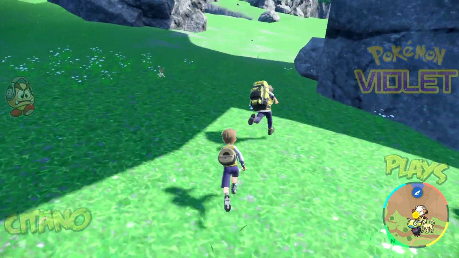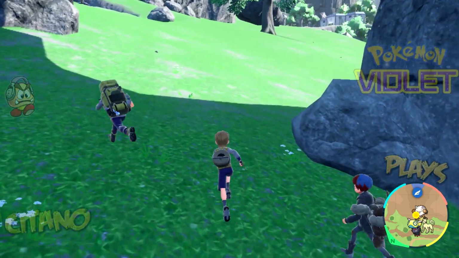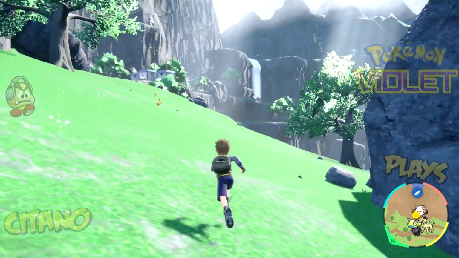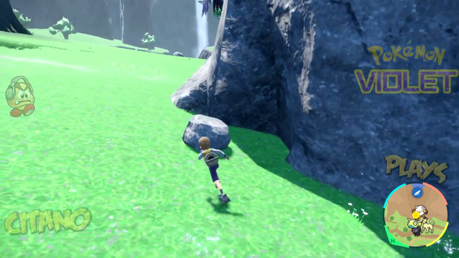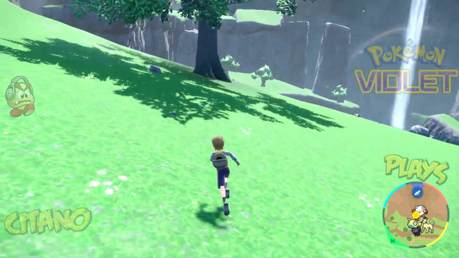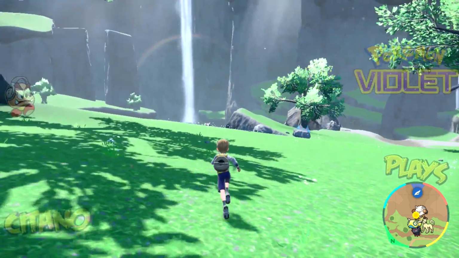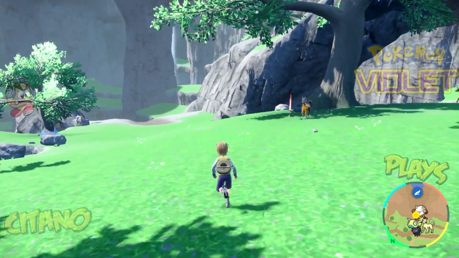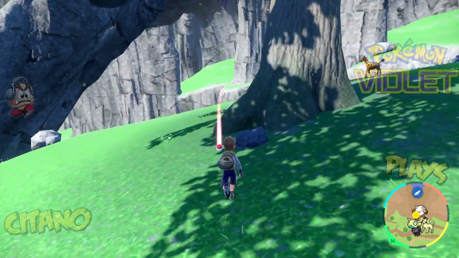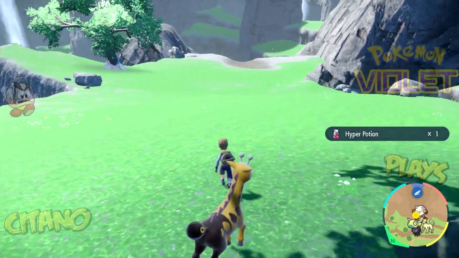This is one of those vitamins you can use to give EV values to your Pokemon. You normally get those by battling, but by using these you get a big amount of a certain stat. They're very good especially for new Pokemon you have captured. You just want to pump them up in EV values, and you can also use them to get those values you want. Hyper Potion.